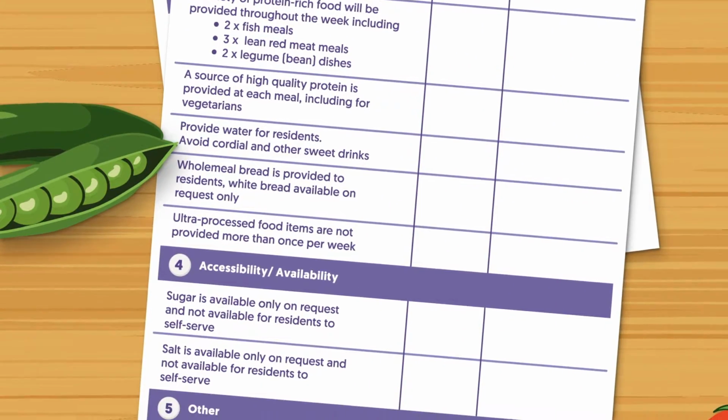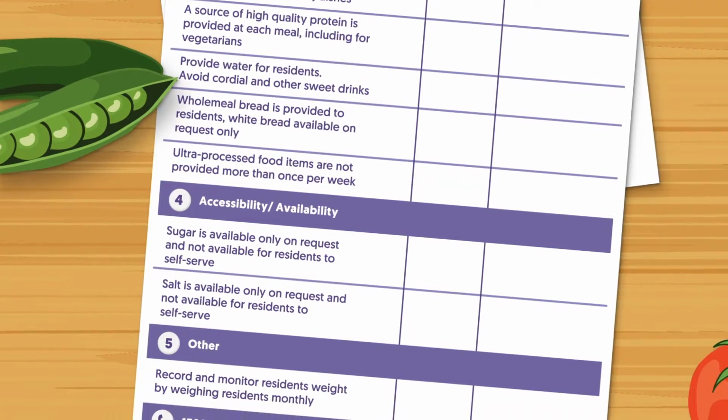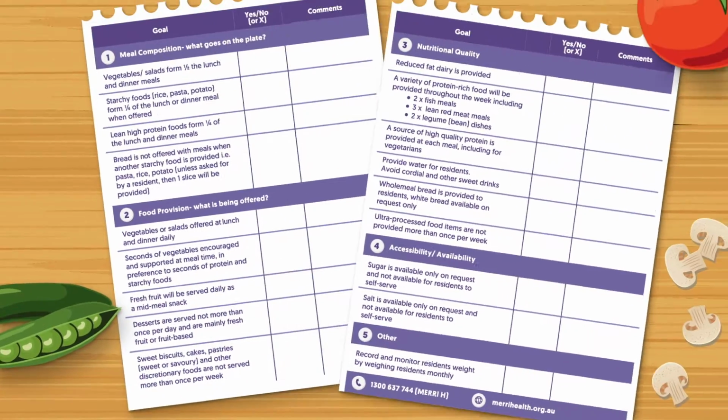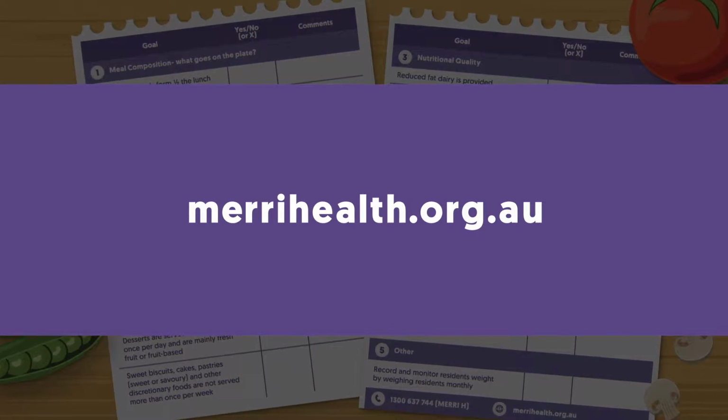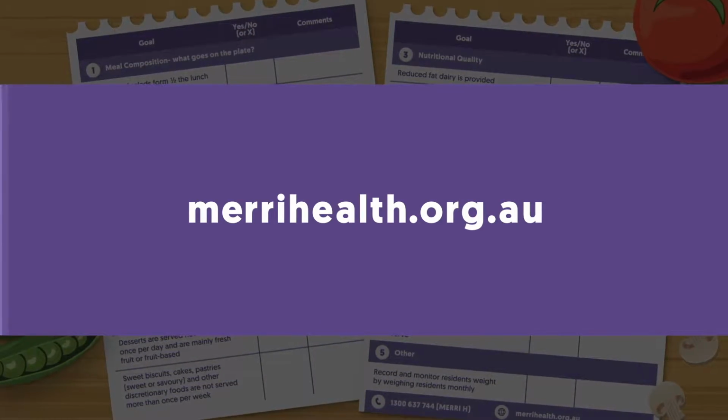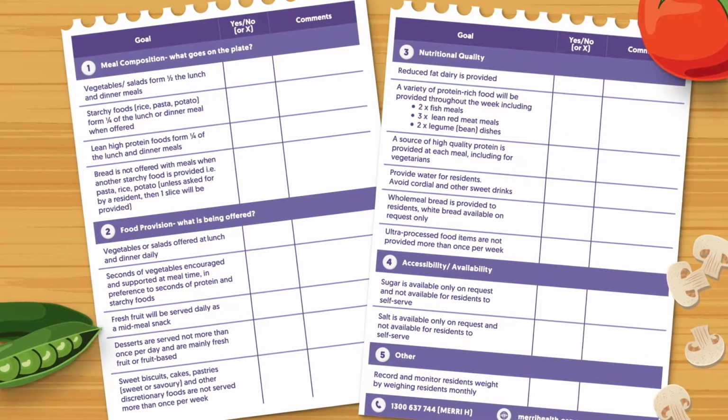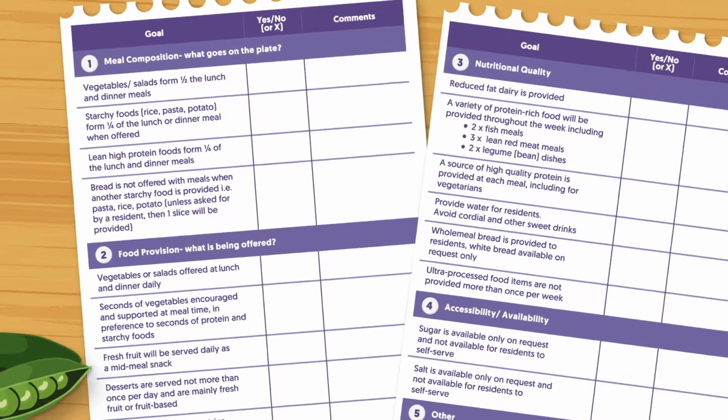As the video progresses, we will be showing you only some examples of how to use this tool, but we encourage you to download a free copy of it from the Merri Health website so you can see all the items it has. We are now going to look at some of the sections that make up this tool. Let's start with meal composition.